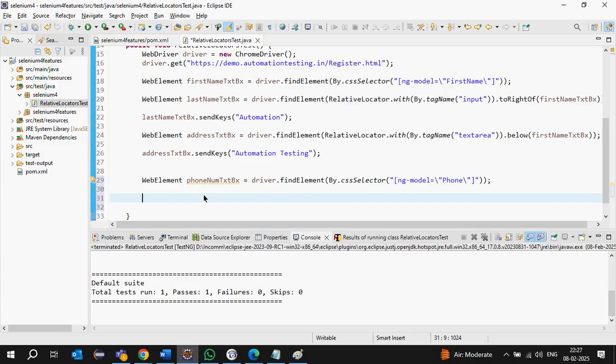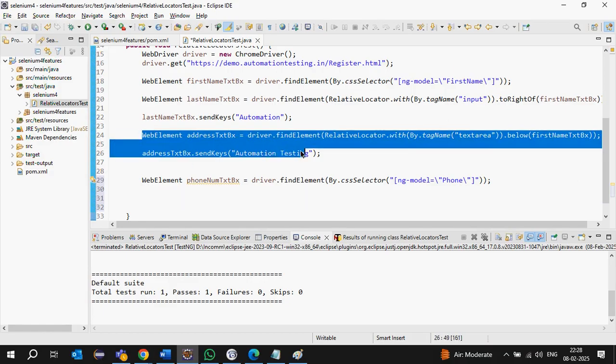Otherwise, if you give something like xyz abc, you will forget after one week. Just give proper naming conventions, and some text also if you want, so it will be useful later. Okay, phone number we found.